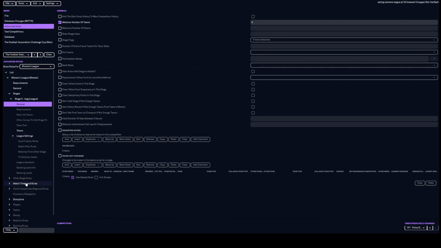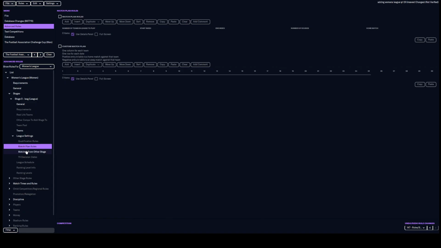That's probably in match days or match times and rules. It's fine. Okay, match plan rules. It's fine. What is this? One column for each team, one row for each date. Daggone. Match plan rules. Number of teams in league to play. Fascinating. All right, I haven't messed with any of that.